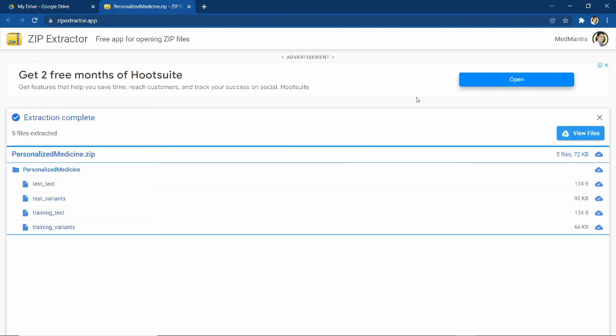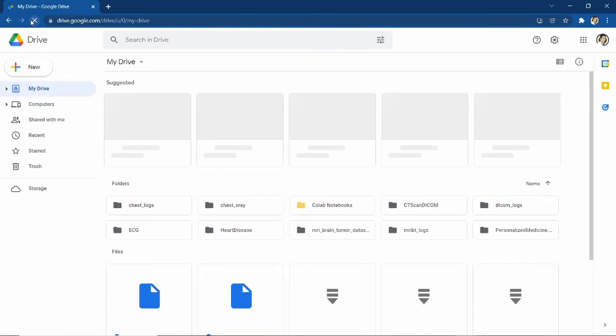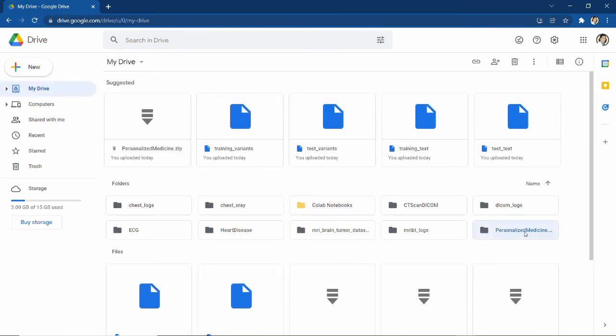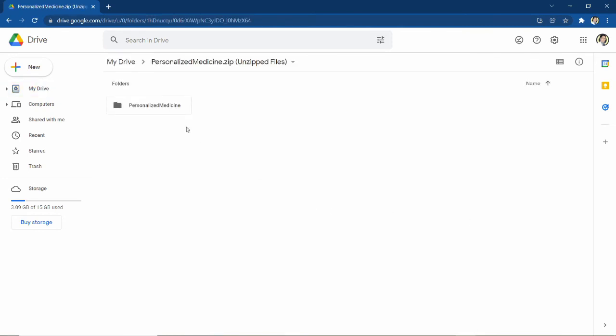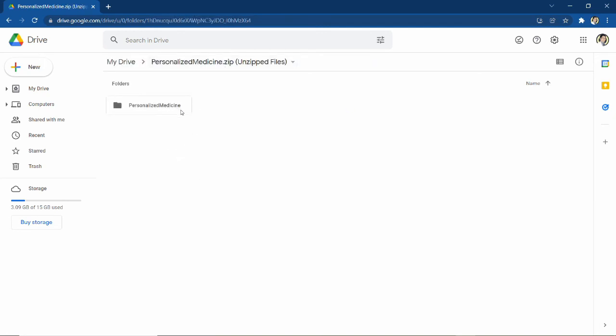So the files have been extracted. You can close this tab, then reload the page to see the extracted folder. So these are the dataset files in the personalized medicine folder.